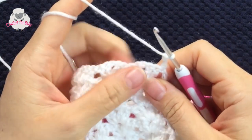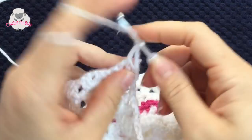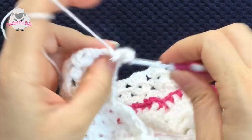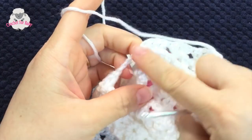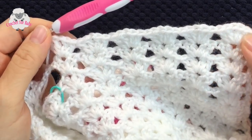Now here we're going to make these 6 fans, so beginning here on this first one, make your first fan. So 2 double crochets, chain 1, 2 double crochets. Okay, so continue like this until you have 6. I will meet you here to show you what we're going to do under the sleeve. Okay, I finished making these 6 fans.